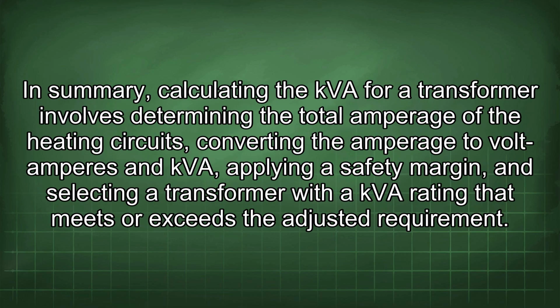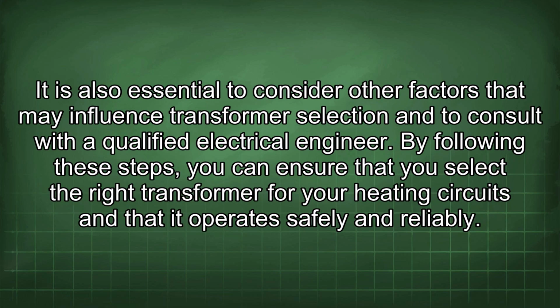In summary, calculating the kVA for a transformer involves determining the total amperage of the heating circuits, converting the amperage to volt amperes and kVA, applying a safety margin, and selecting a transformer with a kVA rating that meets or exceeds the adjusted requirement. It is also essential to consider other factors that may influence transformer selection and to consult with a qualified electrical engineer.